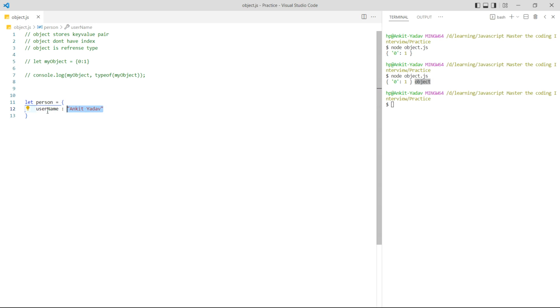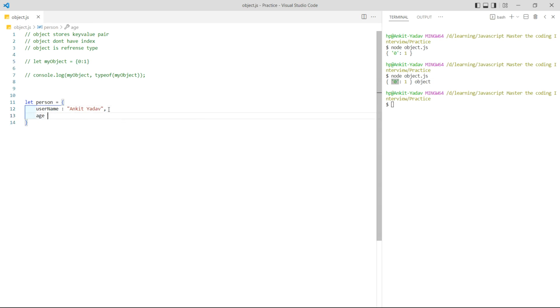Remember one thing, in objects keys are always strings. Previously I had 0 as my key and 1 as my value, but here the key is coming like a string. So whether you write it as a string or write it directly, it will always be a string. Remember that point, it will help us in solving problems. Now let's add one more value here.